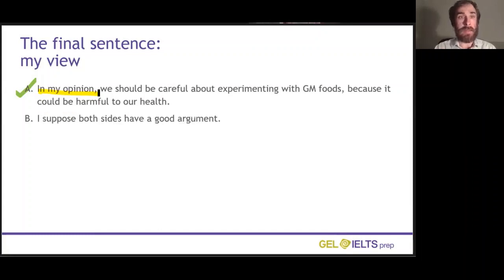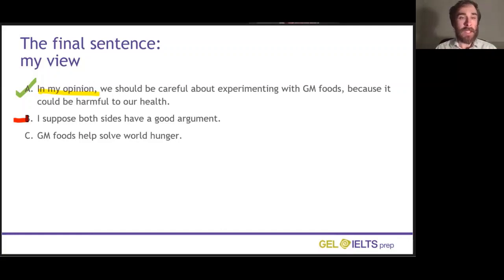Let's look at B. I suppose both sides have a good argument. Is this good or bad? This is not very good. Especially for an opinion essay, this student has not really taken a side. So I would avoid doing something like this, where you say, in my opinion, it depends. Really, you should choose a side. Even if it's not your real opinion, in an opinion essay, you should definitely choose a side. Also, the expression, I suppose, is not very appropriate for an essay, task 2.